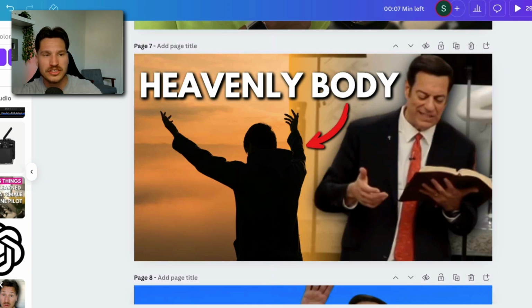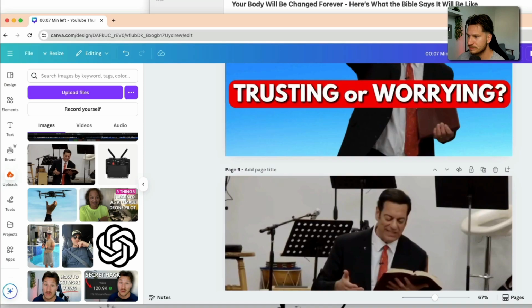And then you have someone kind of reaching out and giving the illusion of heaven, the clouds, all of that, right? And then that orange. The only reason I did that orange was just to give a little bit more contrast and a little bit of pop, but you can kind of do any color. Depends on what image you pick, but I did this all in Canva, guys. So this is how you do that.